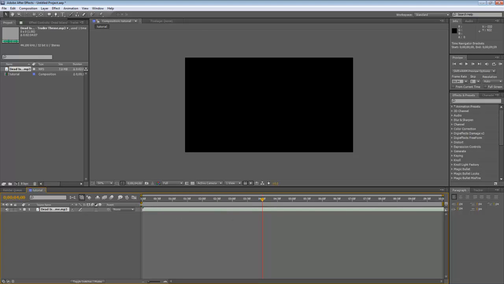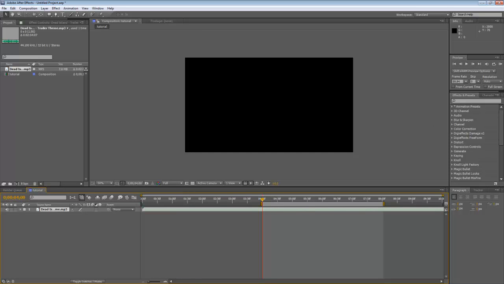Now, these bottom golds are your work area. And what this means is that, say you only want to view from 4 seconds to 8 seconds. You just drag in right here. And now anything you do, if you ever want to preview it out, it'd only play from here. Alright, now you did notice that it did play onward, and I believe that's just with the audio preview.